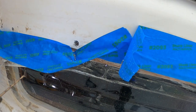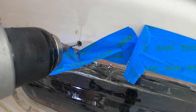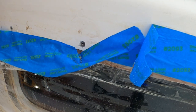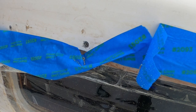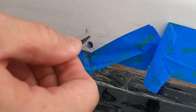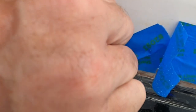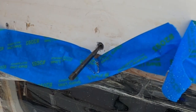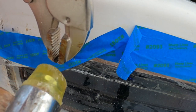Let's see here. I think we lost it. I think it already started to go outside. Let's see here. Well, we might get lucky, so stand by. I'm gonna get a pair of pliers. The chances of this working is slim to none, but we're gonna give it a try.